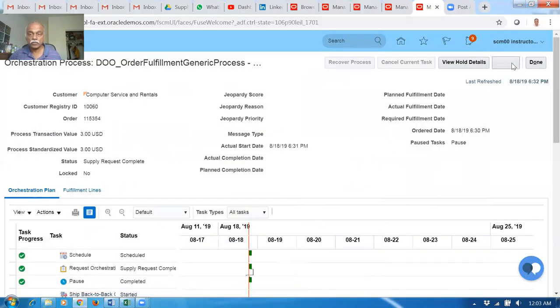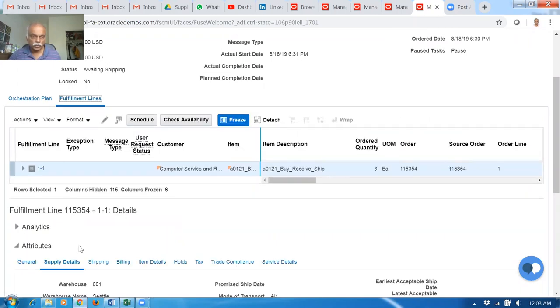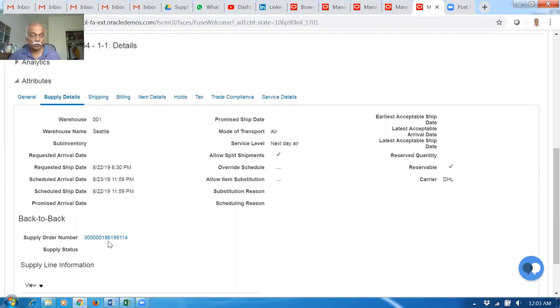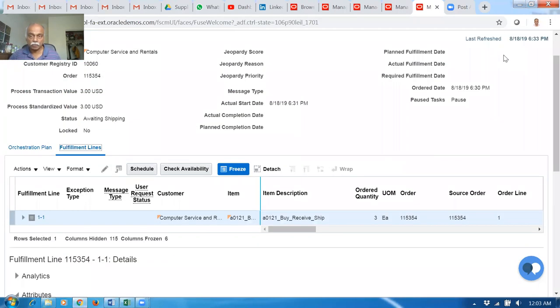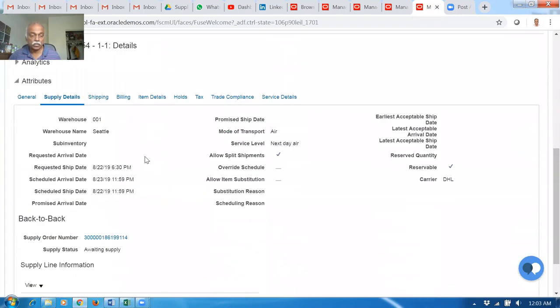So we'll now click on refresh. We'll now have everything. So refresh it, and it is now awaiting shipping. Then go to the fulfillment area. Go to the supply, and whatever you have got, a score order over here. The status is yet to be applied. If you refresh it, the status will be applied. So awaiting supply is the status now. The score order is confined with that.